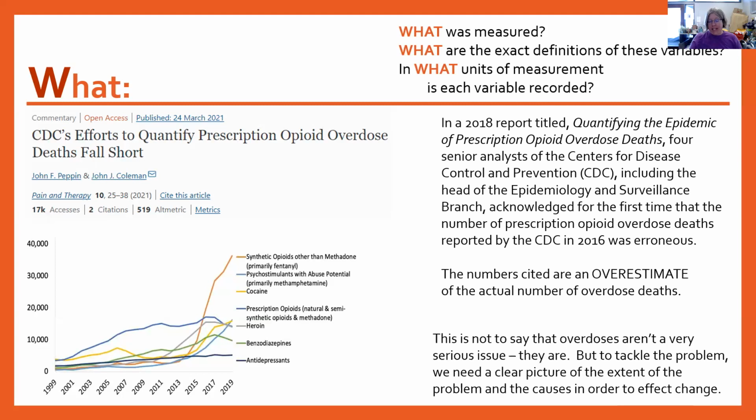Okay, now this isn't to say that this isn't a very serious issue. Overdoses is a very serious issue that impacts a lot of people, and my heart goes out to people that are struggling with that, or families that are struggling with that. The problem is if we don't have an accurate look at what the problem is and what the causes are, it's really hard to affect change. It's hard to pass new laws. It's hard to make recommendations to doctors about what to do to minimize this problem. Okay, and so that's why having the correct number is really important.